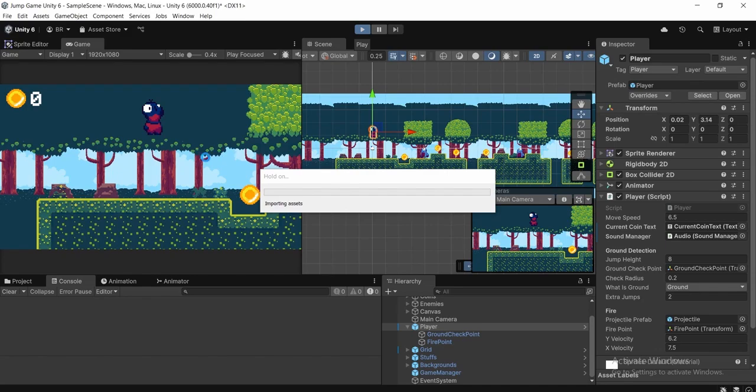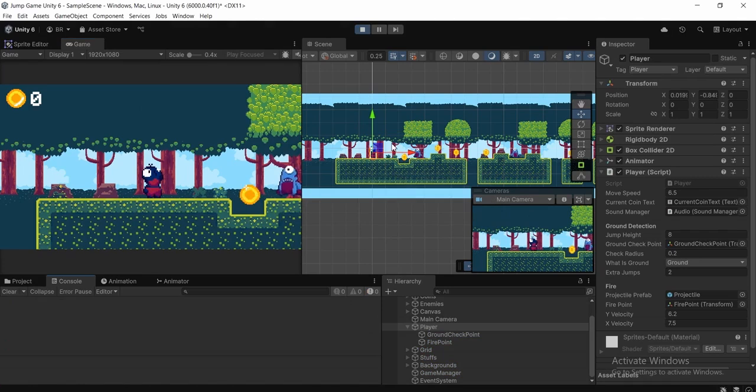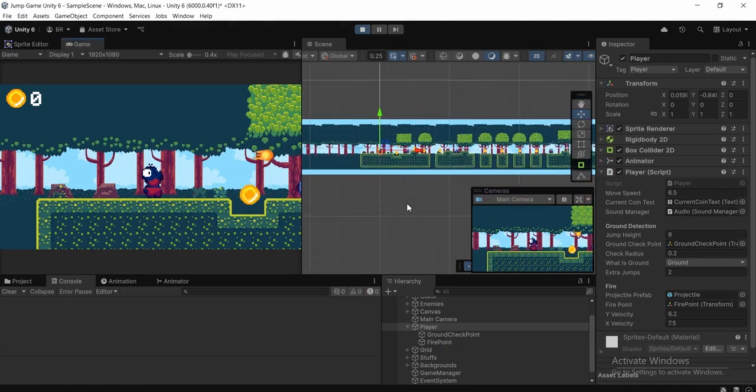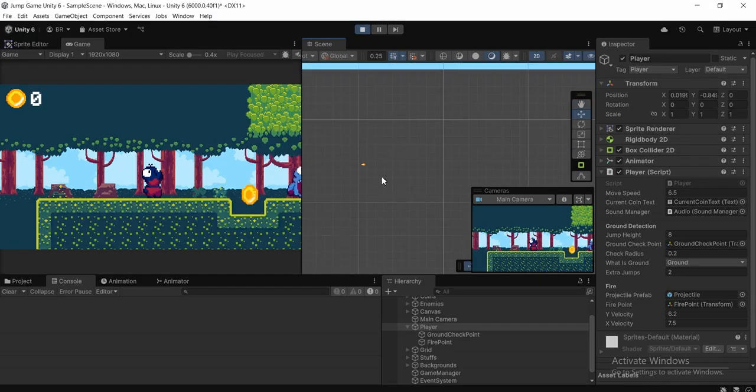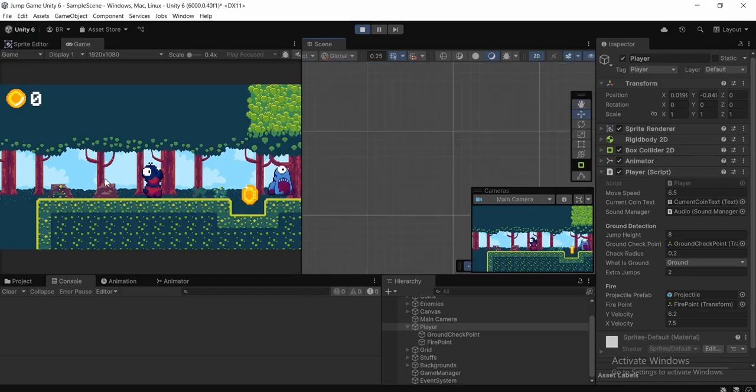As soon as we click the left mouse button, that projectile prefab is gonna spawn from our fire point, and it will fall down due to our gravity, and we can play around with gravity. So now if I click the left mouse button, as you can see it's spawning, and after 4.5 seconds, right over here, it's destroying. As you can notice in the scene view, if I zoom in by scrolling the mouse, something over here is destroying because we have put in the time.